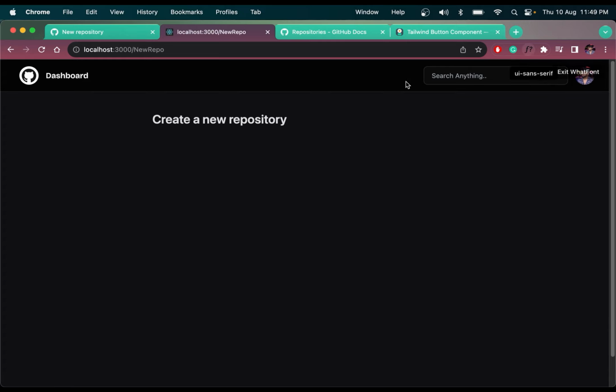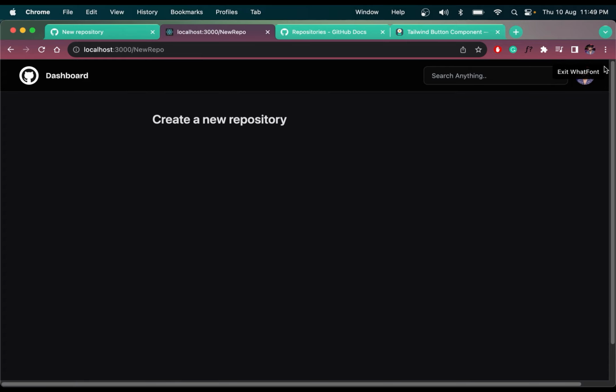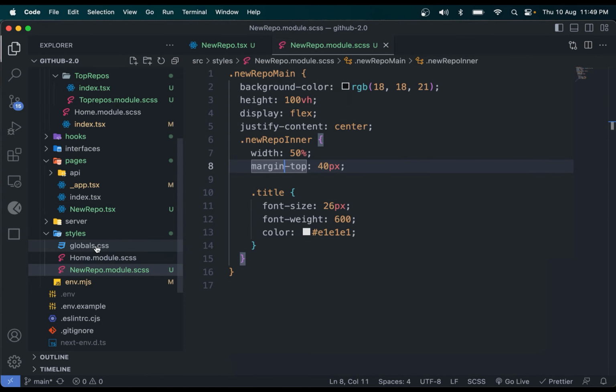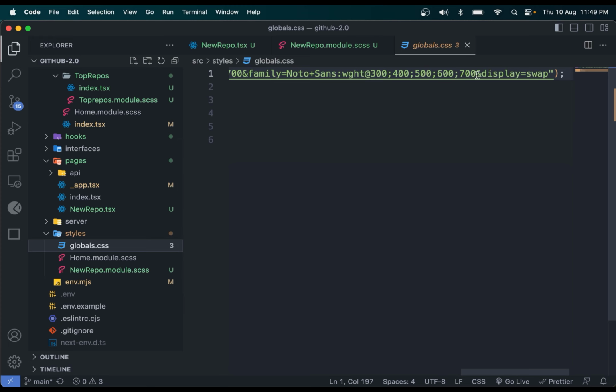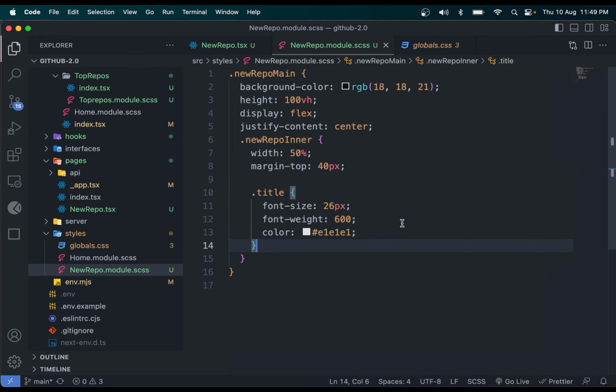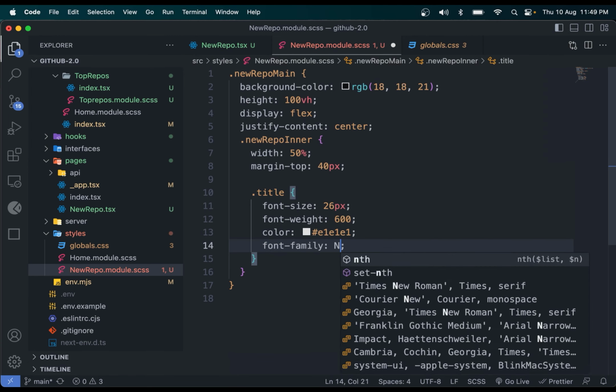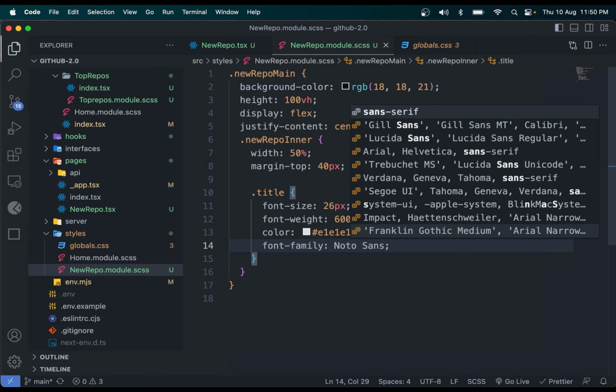Are these fonts same? UI sans serif. What about this? Apple system. So no, they are not same. So I had one more font installed, which was Noto Sans. So let me use Noto Sans font in here. Font family Noto Sans.